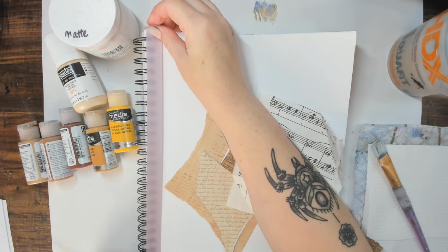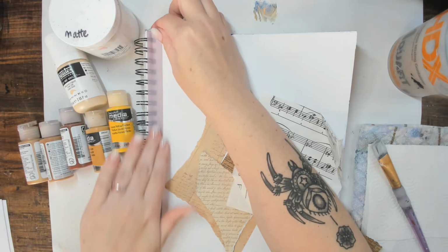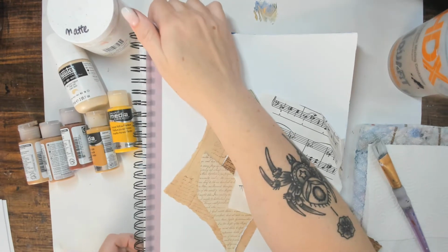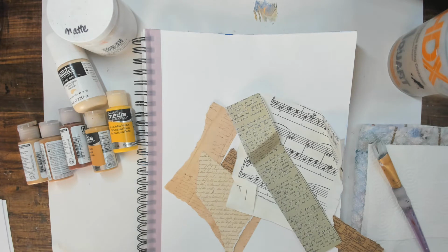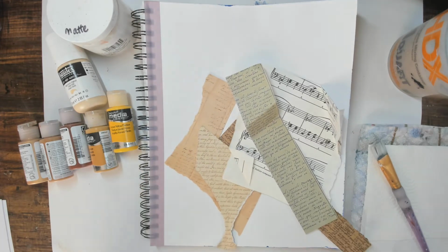I am going to do a super fun and easy sunflower mixed media demo today. I am super ready for autumn, and sunflowers are one of those things that just bloom at the end of the summer, and it's one of those things that just remind me that fall is coming. And I absolutely love them. So that's what I am going to work on today.